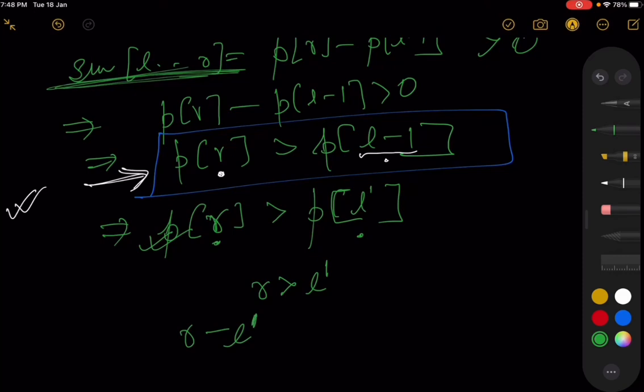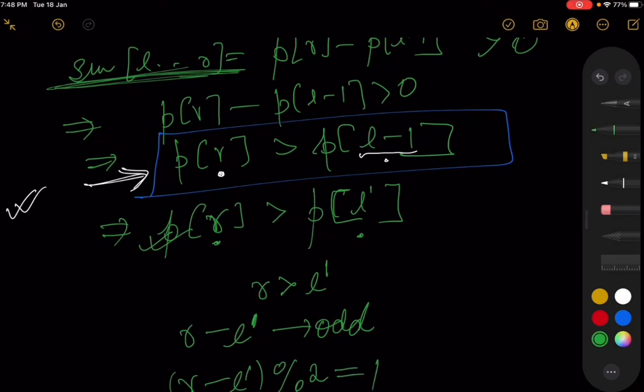This will give you the length of that subarray, and it should be odd. What it means is that R minus L dash modulo 2 should be equal to 1.